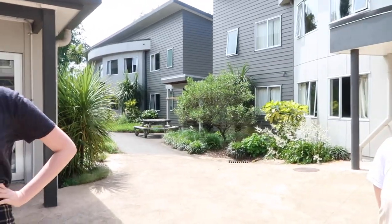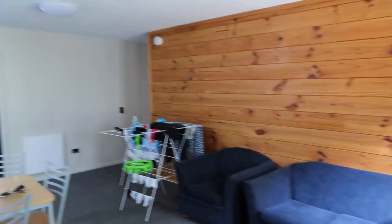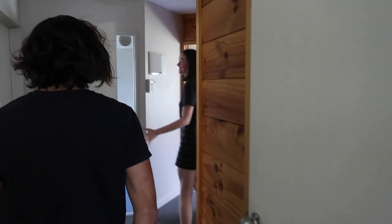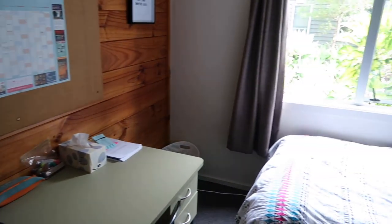Alright, these are the two Northie students who will be showing me around. First of all, we've got to go to the tidiest flat because that's important. So this is what the Northern Flats look like — they have five rooms, they're pretty cool. Two bathrooms, that is a bonus. One of the rooms — they come with beds, desks, a shelving unit, wardrobe. They're pretty nice and big. Decent sized bathroom, very good.